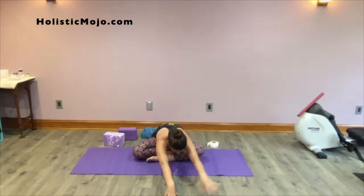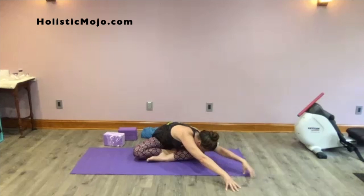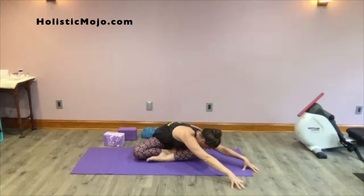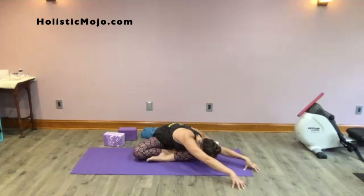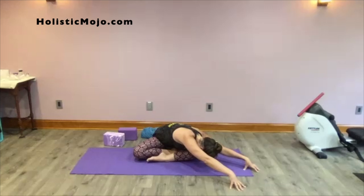Then you're going to stay nice and long and just walk yourself over to the left. Keep that right hip really rooting down and reach through the right arm. Think about rotating your right ribcage down towards the mat. So allowing all those little intercostals, those muscles between the ribs, to expand with the stretch and expand with the breath.